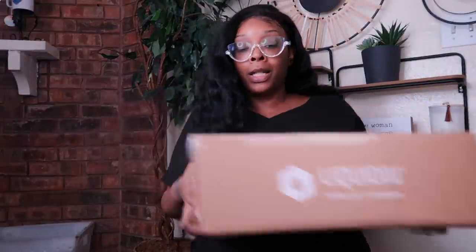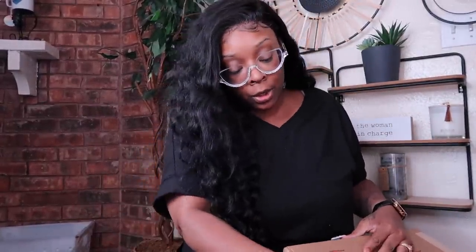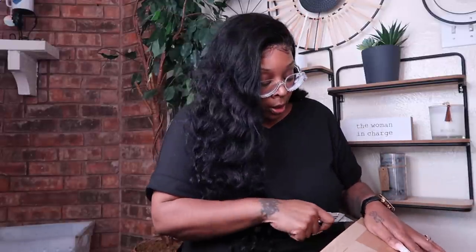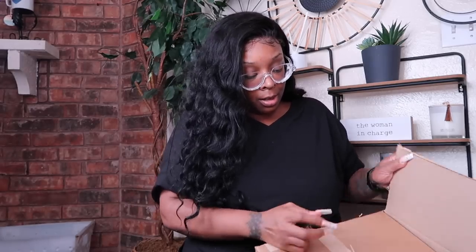They sent me a box. You guys know how much I love Liquid IV. When I was suffering from chronic dehydration, I started drinking this, and it works. You put one in your bottle of water, and it's like drinking three bottles of water. So this is real good if you're suffering from dehydration, you're camping, you have any other health issues where you can't stay hydrated, you're drunk, you're hungover. This is what you need. So let me see what they sent me.